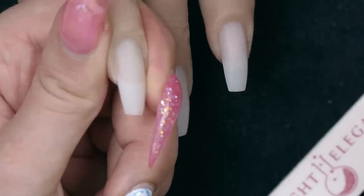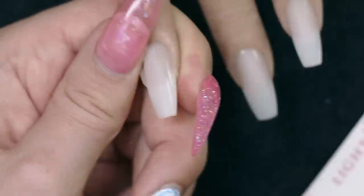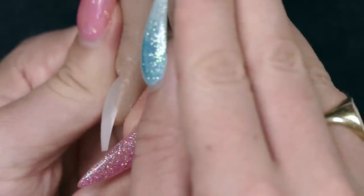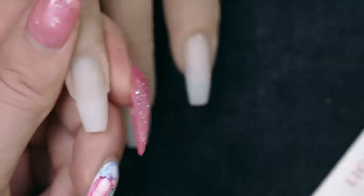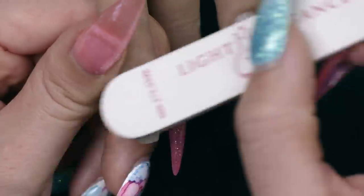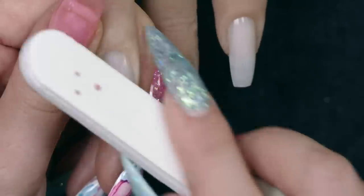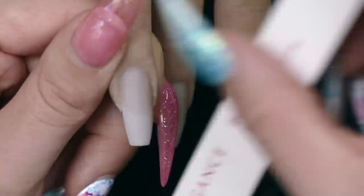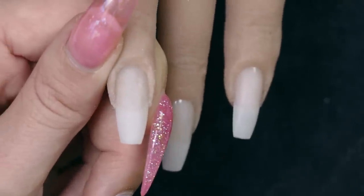So when I file, I bring the hand all the way up close to my face. So I can see, I turn the person's finger, and I turn their hand like so, so I can see every angle of what I'm doing. And when I go through the nail, I'm very, very cautious around the cuticle area so that I don't accidentally cut my client, okay? So just nice and gentle and just etching the surface of the nail like so, okay? So you can see I'm starting to create some texture on there.